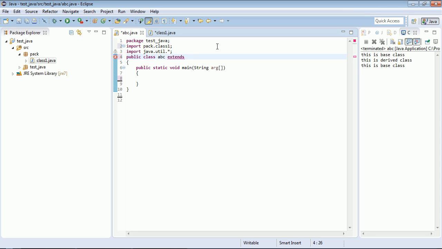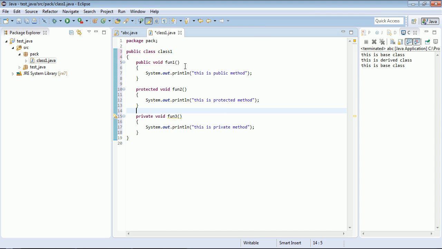So I write extends class1. Since class is a keyword, you cannot give any class the name class. So now I can directly write fun, and obviously fun1, that is the member method of the class1.